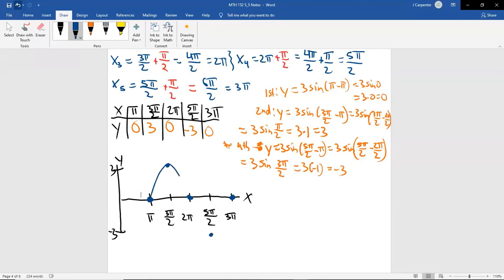So here's our wave. Now, because I tried to stretch this a little vertically to emphasize the height of 3, you can see it, but if I made this height 3 and this height -3, you wouldn't see it. Again, it's all based on a sense of scale.